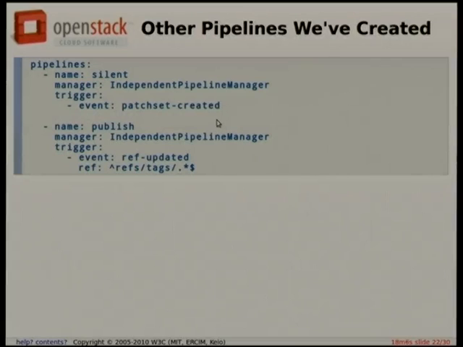When I was writing Zuul, I was about to go in and add something to make it so that you could run jobs and not have them report back to Garrett. So basically run them silently. And at that point, I realized that we actually had enough building blocks that we could start to build these things without actually having to modify the code. Basically, if you want a job to run silently and not report back, you just set up another pipeline, trigger it on whatever event that you want, and then just leave off the success and failure sections. So what we do with this pipeline is we put jobs in that we're developing.